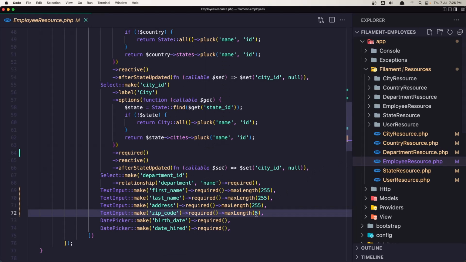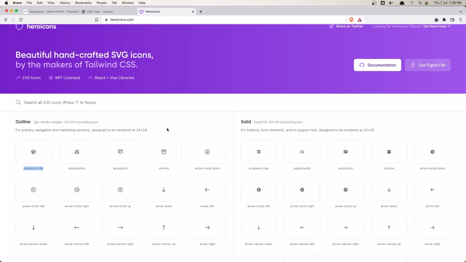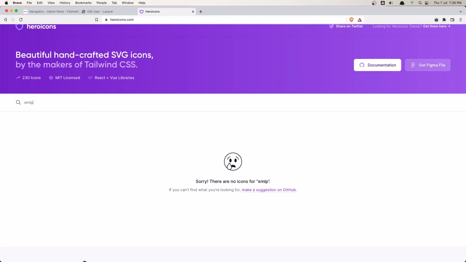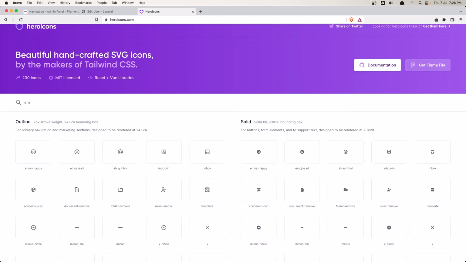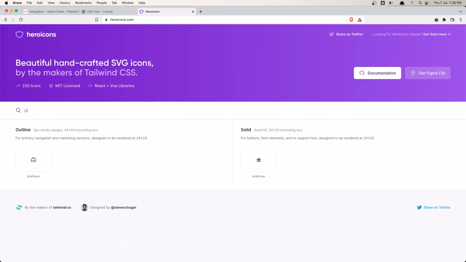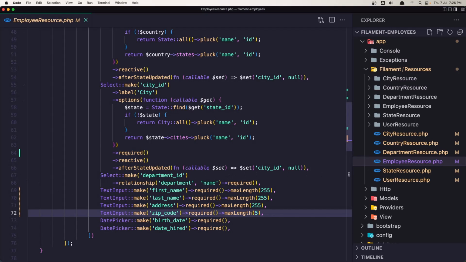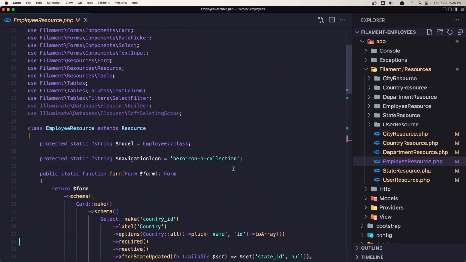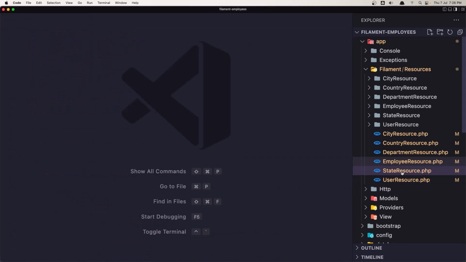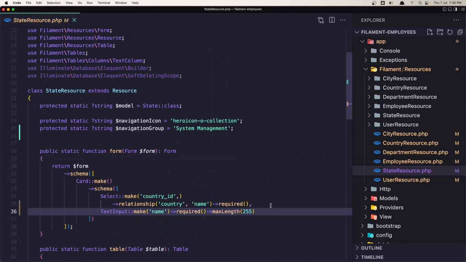Employees. For the employee, if I search for employee, we don't have. Yeah, I'm going to add this one. For the employees, go up here, paste that in, save, close this one, state resource.